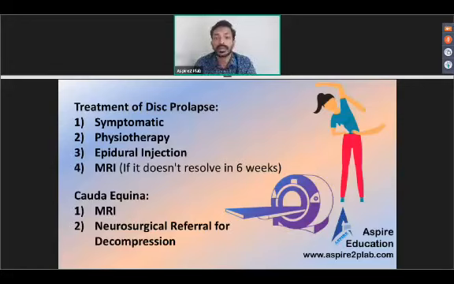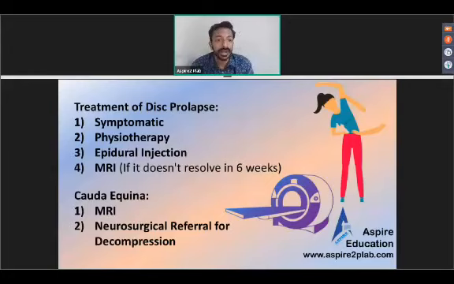Why? Because cauda equina can lead to irreversible neurological damage to the body, and we don't want that. We don't want any irreversible damage happening to our patients. So in that case, if you are suspecting it is cauda equina, do MRI and neurosurgical referral. Because MRI, why are we doing it? Because the cause might be something else as well. For example, if there is any tumor sitting at the spinal cord or something. So that might be the reason. But in this particular scenario, the cause is actually that the patient is lifting heavy weight. He's working in a factory where he has to deal with heavy weight stuff. So that is the reason in this patient for this disc prolapse.